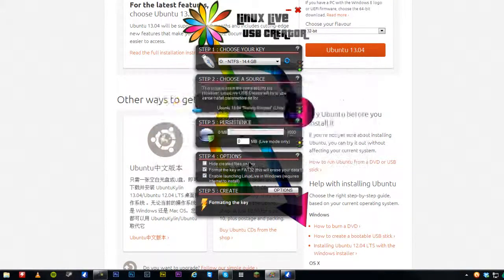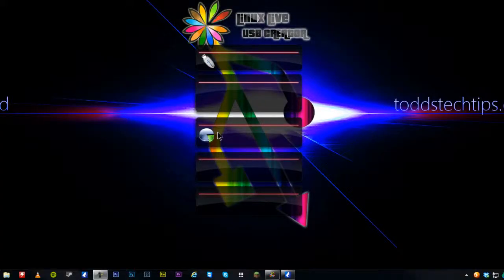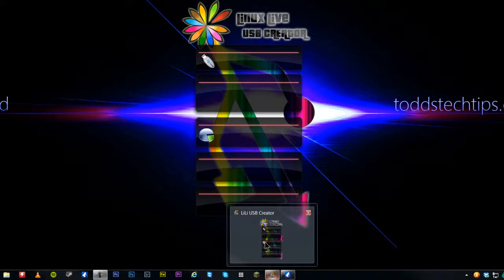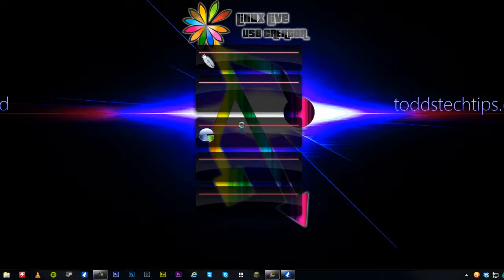We lost you halfway through the movie, bro. Whoops, lost it here for a second. After it goes through that, it extracts the ISO image to the USB, and it'll just finish up, and then it'll say once it's finished. Mine looks like it's frozen a bit there. I had to minimize it for a second, but I'll come back to you when it comes back.